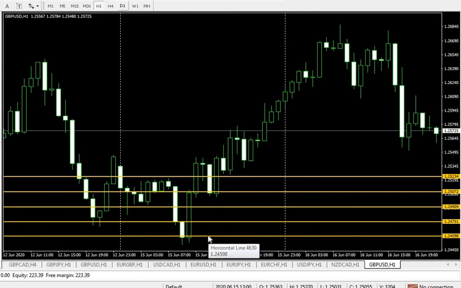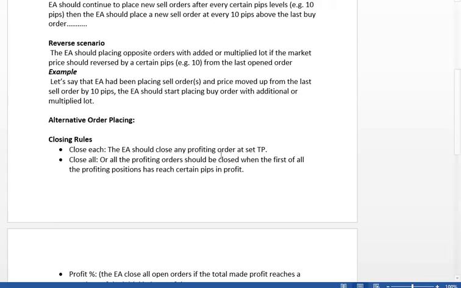Let's say this has been 2 sell. At this point it's going to be buy, as the market has reversed. So this buy should be the increased lot. If it is plus, it's going to be maybe plus 1, so it's going to be 3, 3, 3 as the price continues to go up. So that is what it is. Okay, let me come back again and explain other ones.